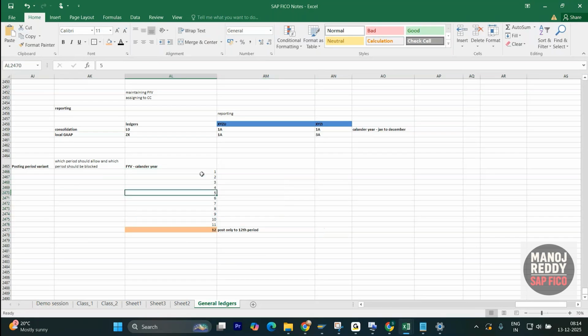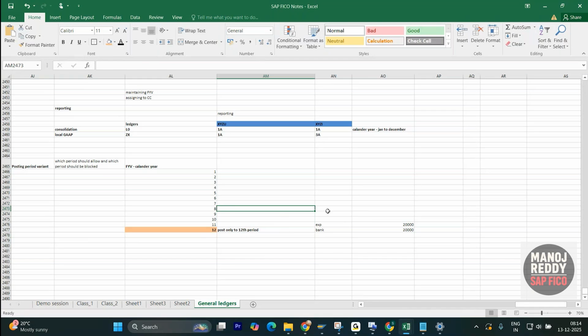The end user should not be allowed to post the transaction in any of the previous months, because suppose the transaction is expense account debit to bank account. You have an expense of 20,000 and the bank gets credited 20,000. Now if this expense is related to the 12th month, and I post it to the 8th month, what will happen?